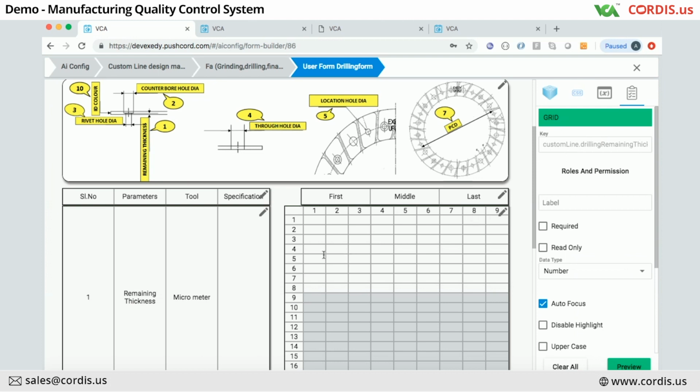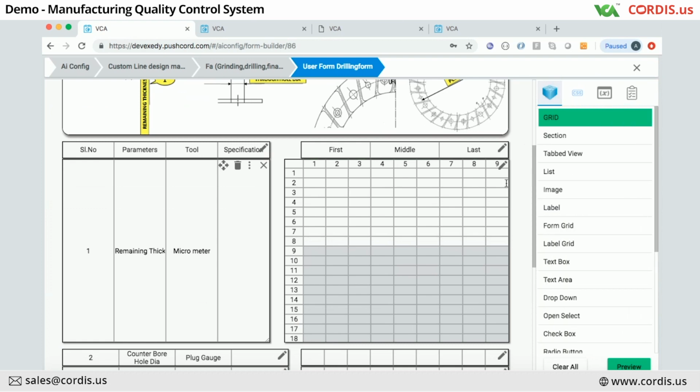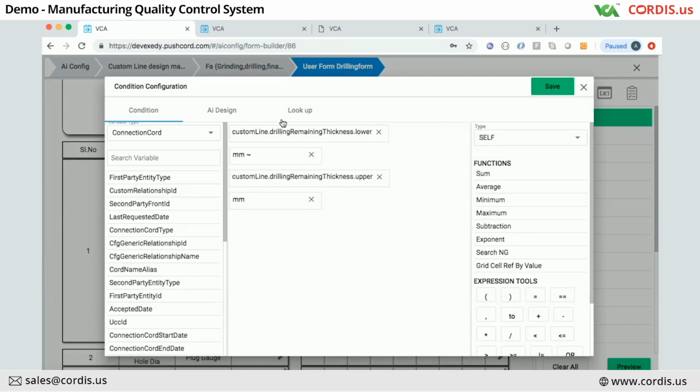If you go to somewhere else, okay, this one is actually using a label grid, and you can then influence that. If you see the last one, it has a condition, and it is picking up the value at runtime from the configured master data, because you have to show that the lower value is 1.3 and the upper value is something else, so you have put a condition to show it up here.